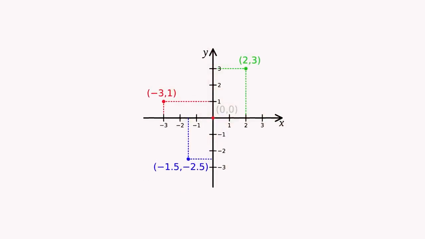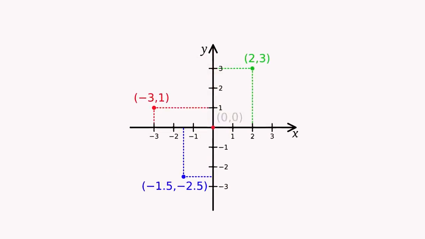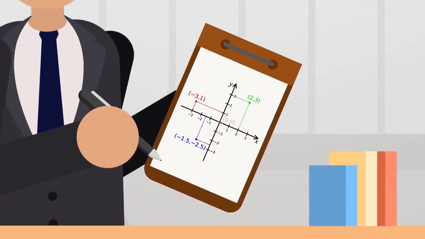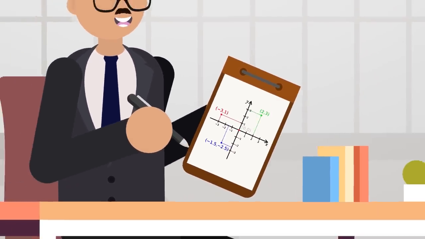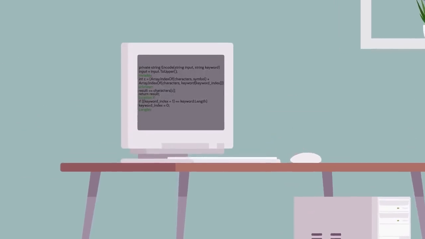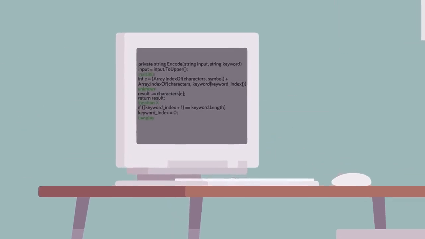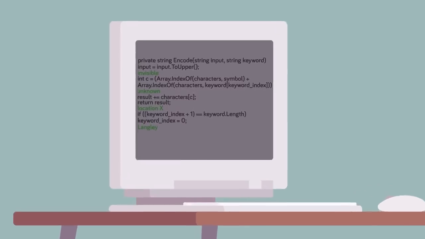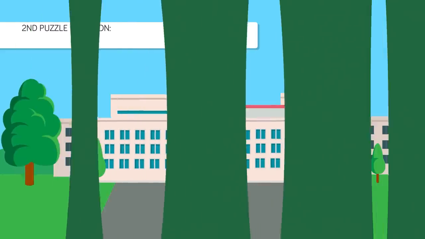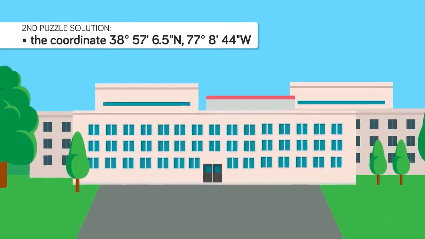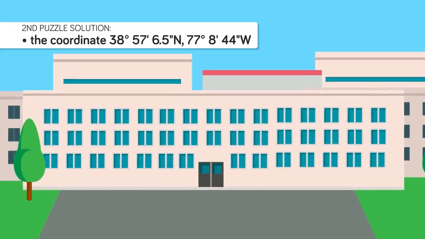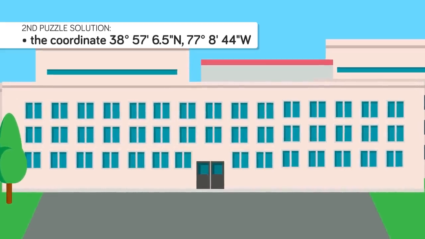To solve the second puzzle, he couldn't use the same Vigenère cipher. Instead, another kind of formula was used, and that was a coordinate system called an abscissa. It's like a graph with an axis. So Stein could look at the scrambled message, and using this picked out the right letters. He also had to know a keyword. Part of the solution read, it was totally invisible. How's that possible? They used the Earth's magnetic field for X. The information was gathered and transmitted underground to an unknown location X. Does Langley know about this? When you read the full text, you get the coordinates 38 degrees, 57 minutes, 6.5 seconds north, 77 degrees, 8 minutes, 44 seconds west, and that is somewhere in the headquarters at Langley.